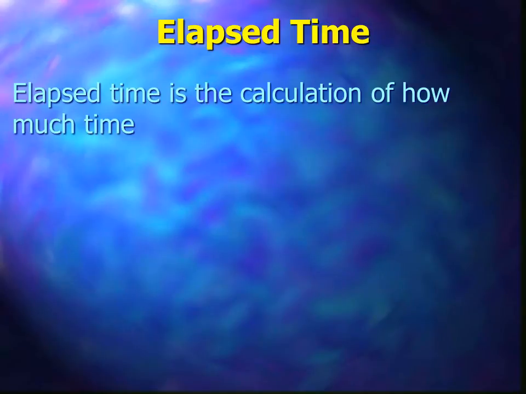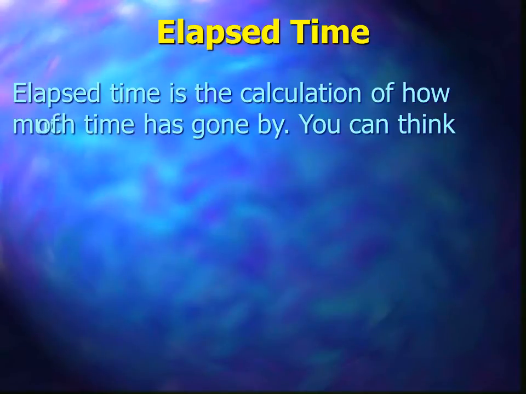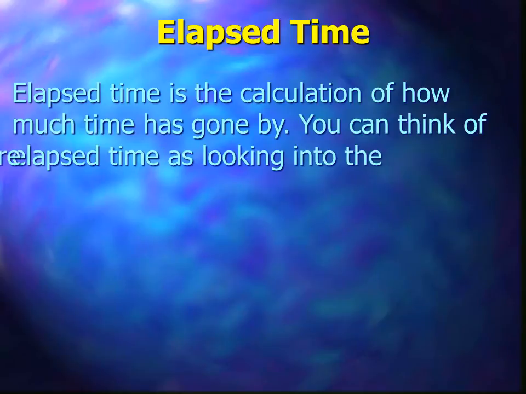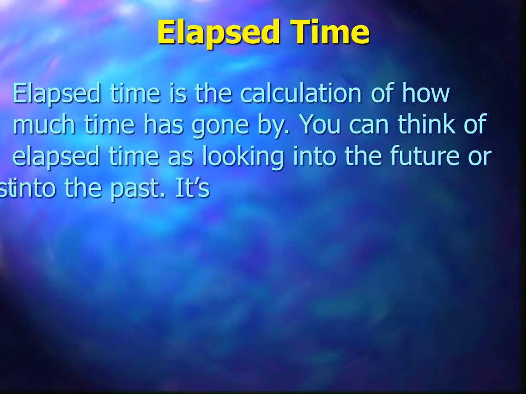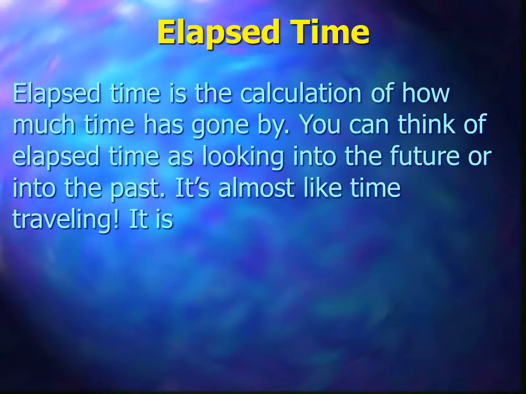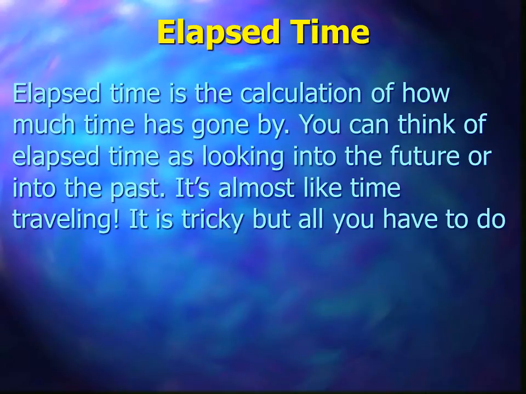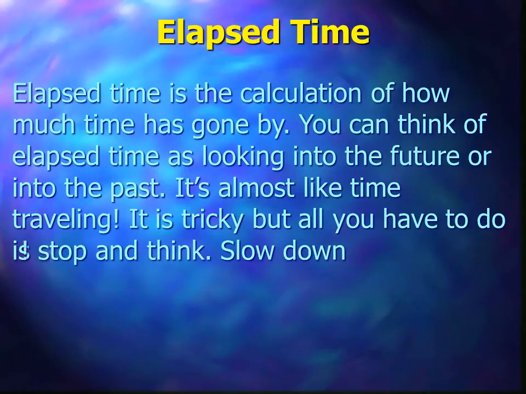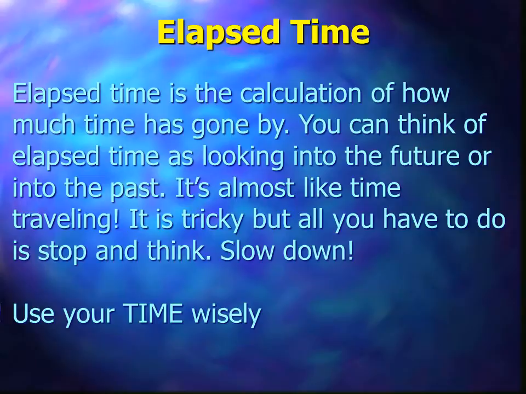Elapsed time is the calculation of how much time has gone by. You can think of elapsed time as looking into the future or looking into the past. It's almost like time traveling. It is tricky, but all you have to do is stop and think. Slow down. Use your time wisely.